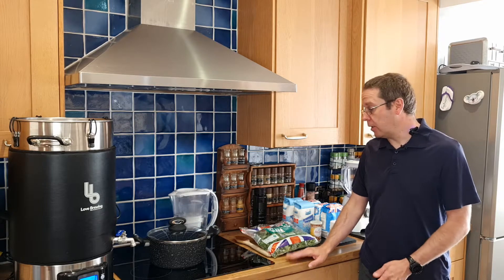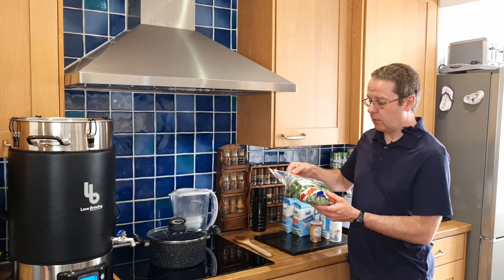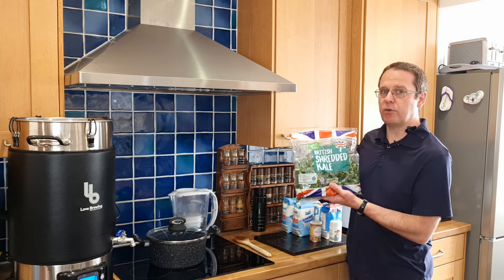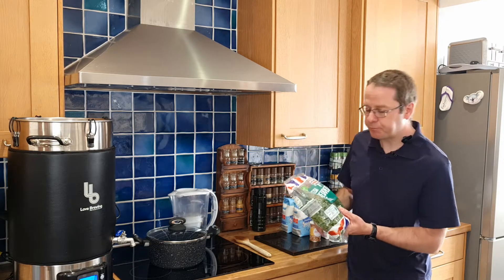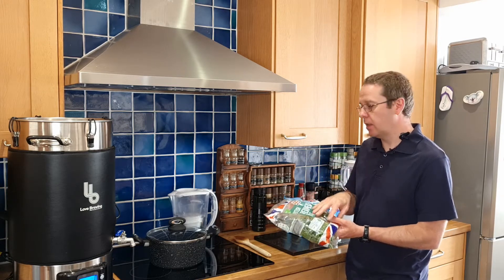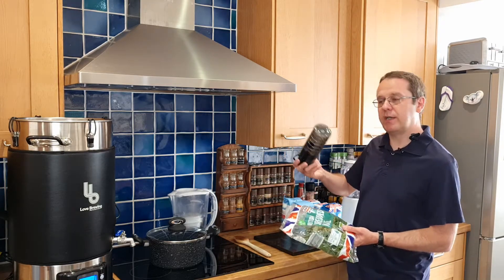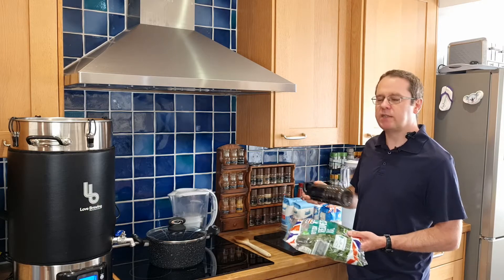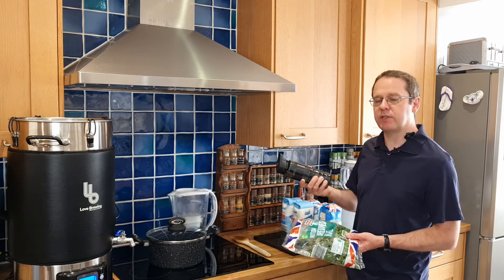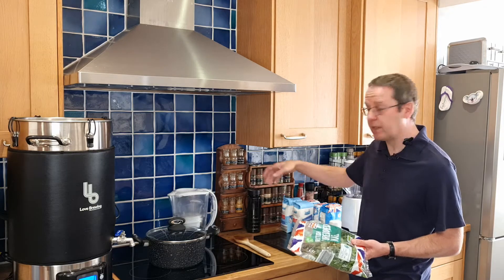But I really like it. The ingredients you need are 100 grams of curly kale. Now, depending on where you buy it from, it depends on what quantity you get. I can only get it in 200 gram bags, so the good news is that you can prepare it all and then freeze it. What I'll be doing is I'll do 200 grams of kale and prepare it, and I will split half of it off, put it into a drinks bottle, and stick it in the freezer. Then in a few weeks, a few months, whenever I'm ready to do another kale wash, I can take it out, let it defrost for two or three hours, and just drop it inside my boiler and brewing vessel, and it works really well.